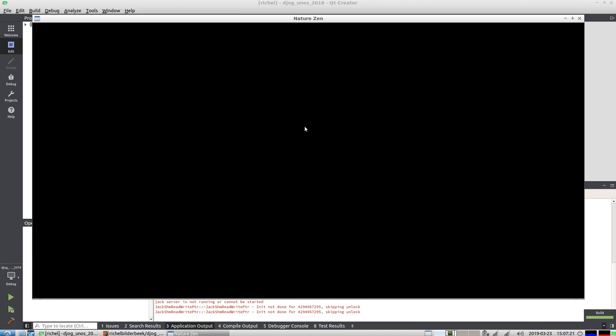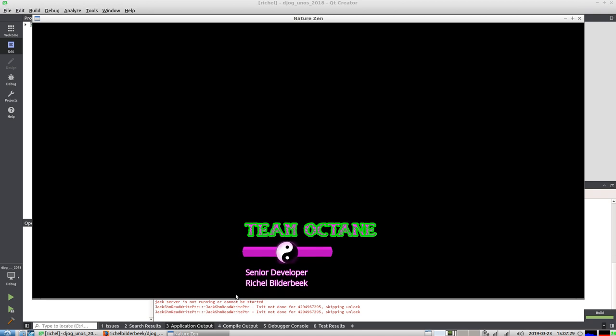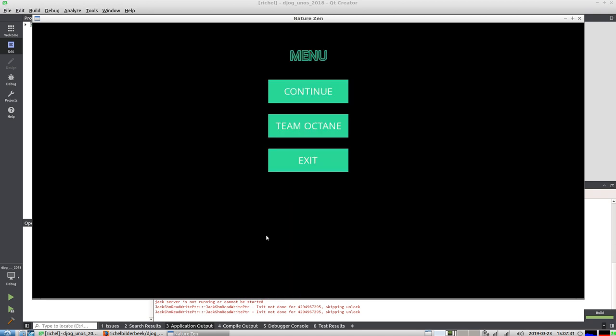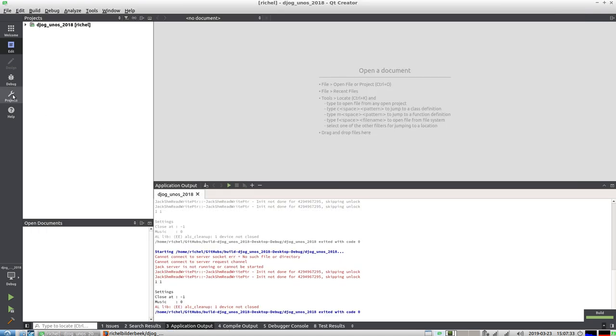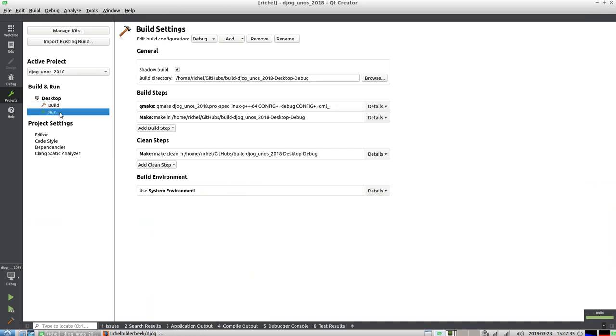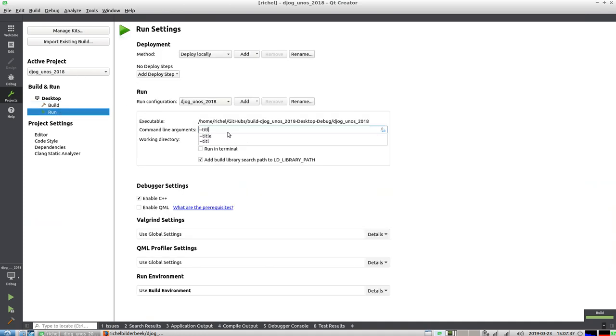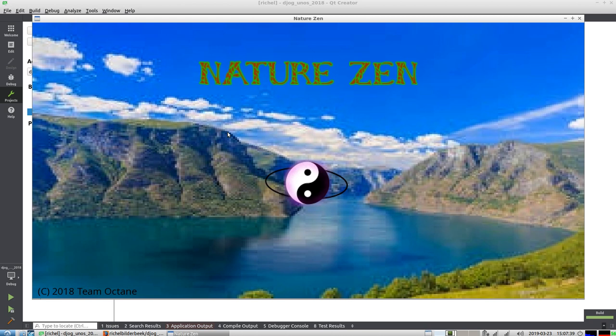So we have a nice about screen in which we can see all the team members. Everybody will scroll, you'll see everybody here. Yeah, I'm not going to wait for that. Let's take a look at the title screen, which is the first screen to show up. Right, so this is how it looks.